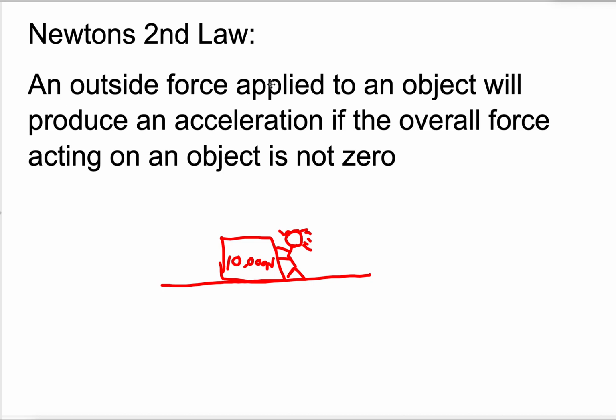the first part of Newton's second law says an outside force applied to an object will produce an acceleration. I can push on this box all day. I won't be able to budge it unless I can apply a force that pushes it in this direction that's bigger than the force of friction. Because everyone here knows in real life that friction is a force. And it acts between any two objects, right? So if friction here was, say, 1,000 newtons, that means that in order for me to move this box and to accelerate it, I would have to push it with at least, say, 1,001 newtons.